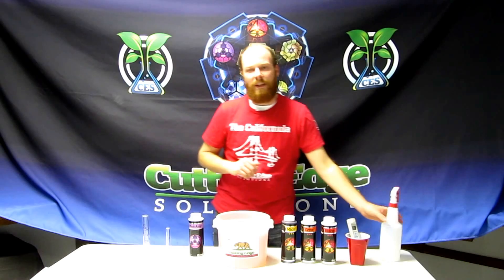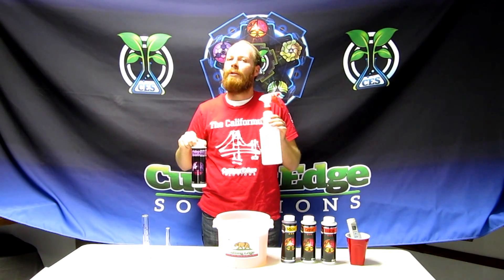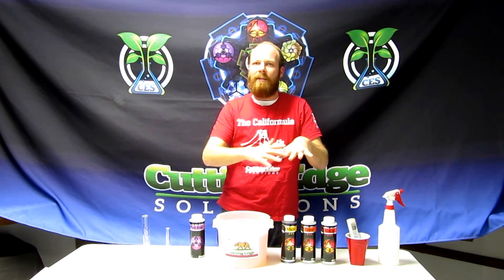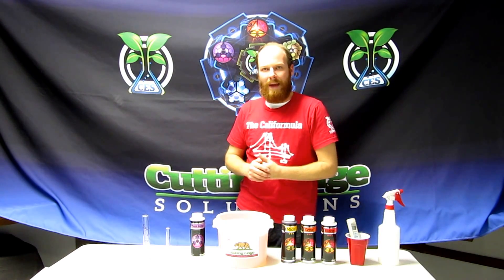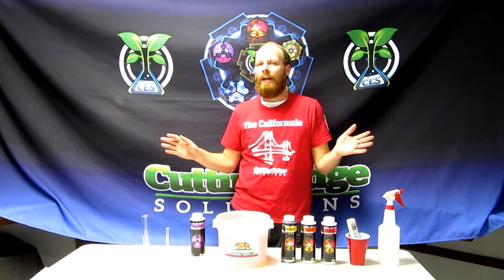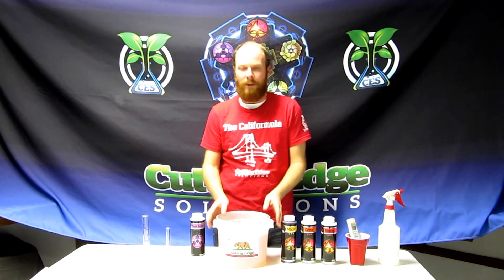The final thing is foliar application. We have Plant Amp available as a bio-chelate calcium — it can be sprayed on your plants, and we've basically taken the whole pH consideration out of the equation. You don't have to worry about pH when foliar applying to leaves; the plants absorb that calcium automatically. When you're foliar spraying, you can use our Plant Amp as well as our Mag Amp, our mag sulfate, and our Uncle John's Blend all in one spray bottle — you don't need to pH it. You can spray all through veg, transition, and into the beginning of flower, at which point you'll use your Plant Amp calcium in the reservoir.